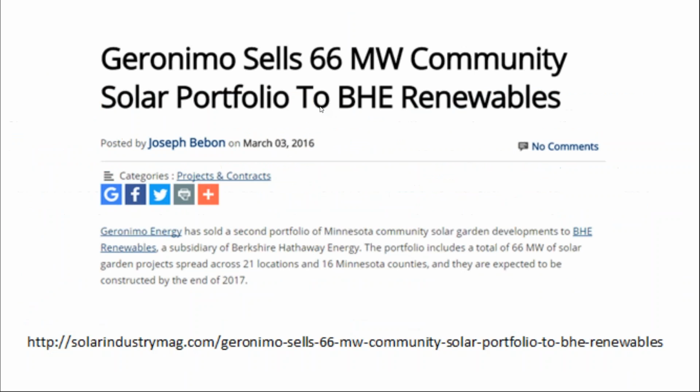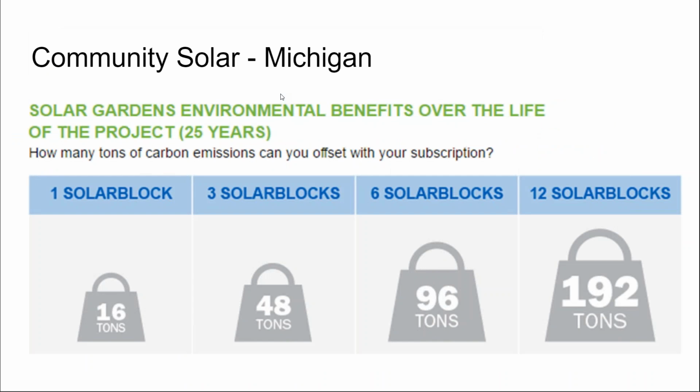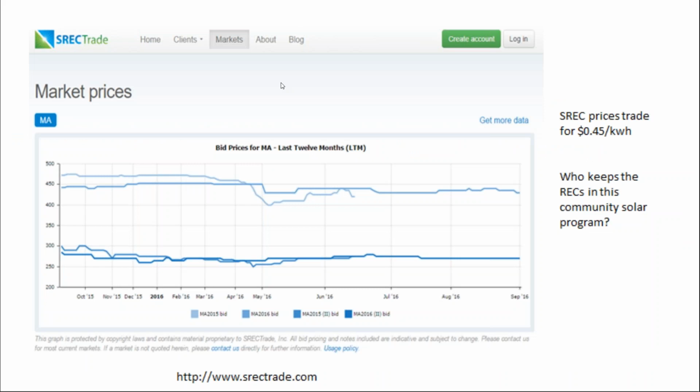And so in the Minnesota model, there's not really subsidies, but the customers are agreeing to increase the price of their electricity by a little bit over a 25-year contract. And in the Massachusetts model, because there is such a big subsidy, the customers are saying, I'll sign up for 25 years at this fixed rate, and it might be 5 to 10% less than the current rate, but who knows, that might be a good hedge for the power company to make too, to lock you in at something less for that 25-year contract.